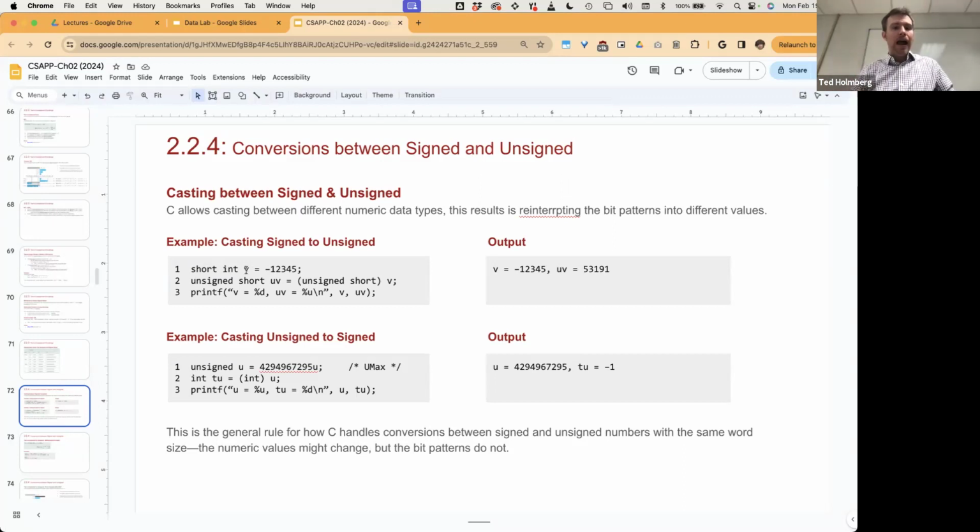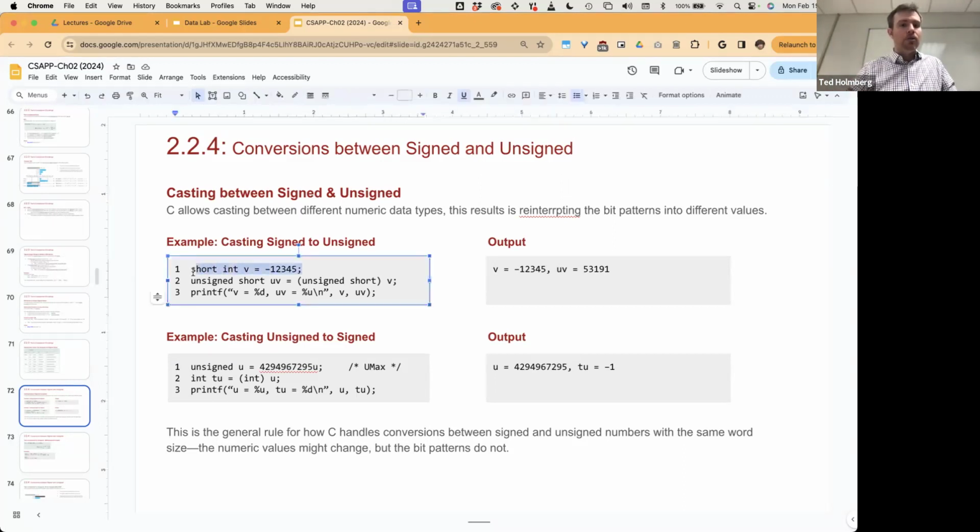So say, for instance, I have this integer value. Now, by default, we don't have to say integers are signed or unsigned. The default value is signed, right? If we want it to be unsigned, we have to use unsigned. So suppose that I have this value -12345, and then I want to cast that. Casting in C looks a lot like casting in Java, right? Where I take the data type, I put it between parentheses, and I apply that to the data.